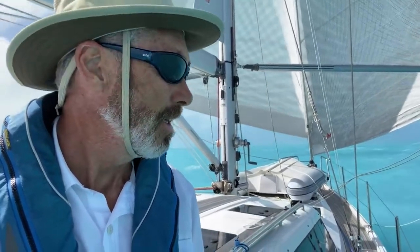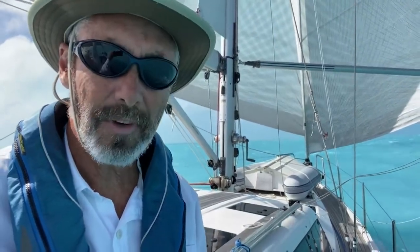Long Island behind us there. It's about another 30 miles onwards to Georgetown Harbor entrance, Great Exuma. Should get in just before sunset. Waves are getting pretty big. It's blowing 25, gusting a little higher, maybe gusting to 30 today.